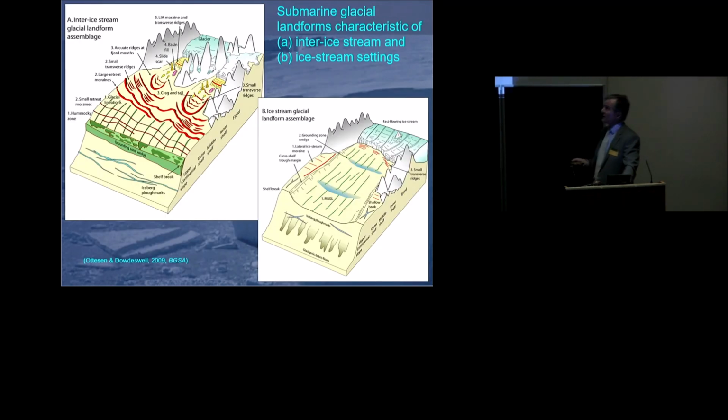And we can summarize this in 2 very simple block diagrams. Firstly, down here, ice stream glacial landform assemblages, which are dominated by the trough mouth fan at their margin and streamlined features in the direction of past ice flow. And on the left, we can see the transverse ridges that represent the slow retreat of ice often generated and produced through smaller drainage basins in inter-ice stream areas.